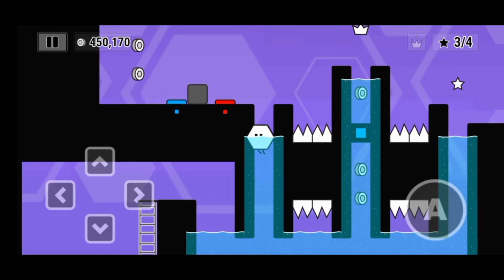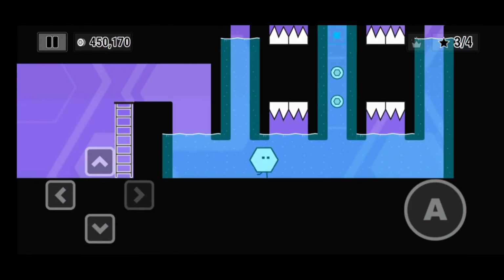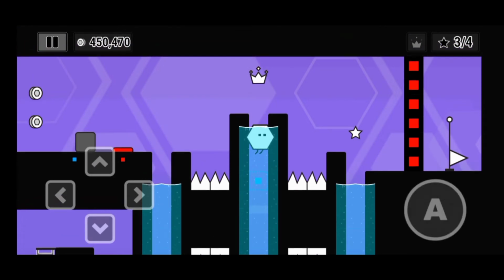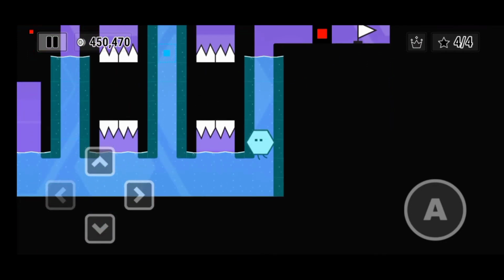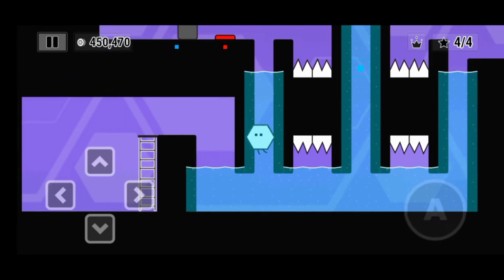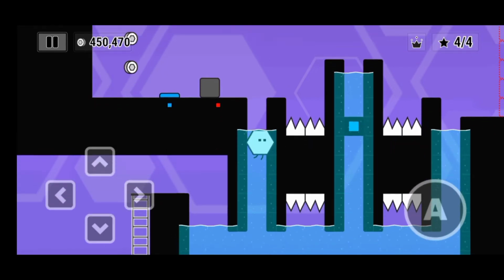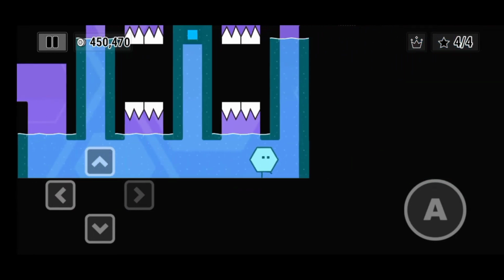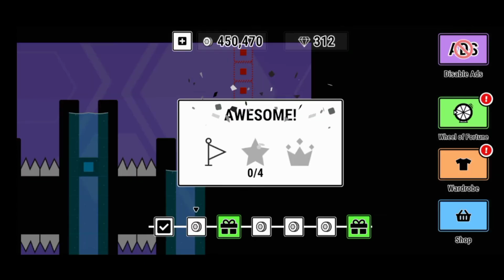Okay, I have to go there. Oh, hold up. I need to press the button. There you go. Let's go. Here we go. Slow and steady wins the race. Okay, let's go down. Honestly though, I don't want to risk it, so I'm just gonna play the safe game. There you go. Level 15.